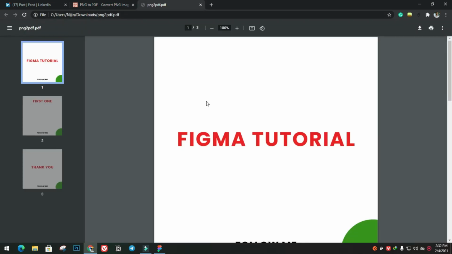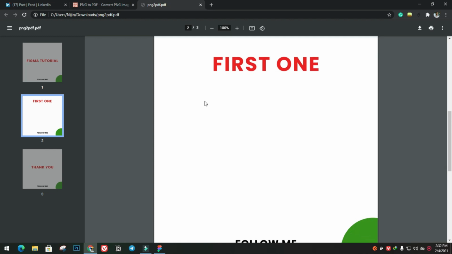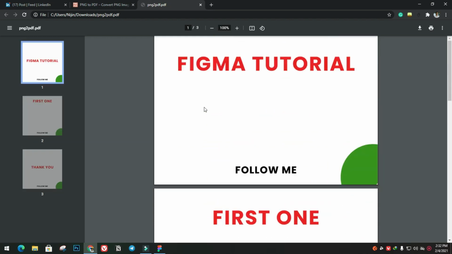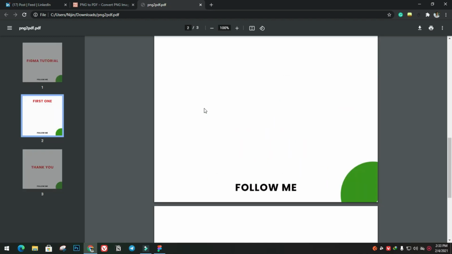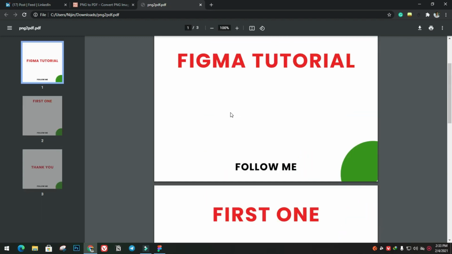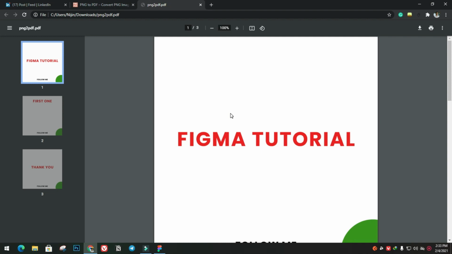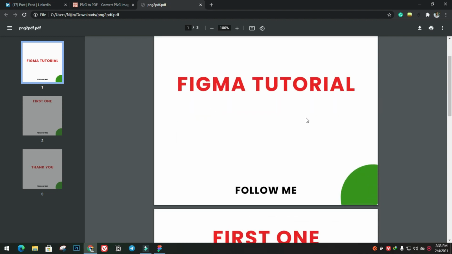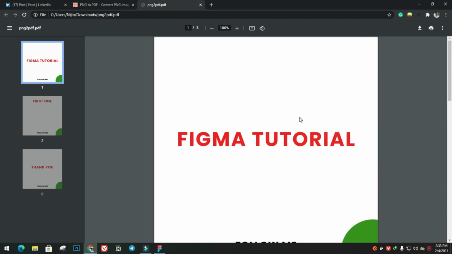Now you can open it and see that we got a PDF of 3 pages, and those 3 pages are those images we have exported from Figma. Isn't that simple to create slides in Figma? It's just about creating frames and adding text and shape. It is so customizable for your choice. So you can add anything. It's all about your creativity, but not that much creativity is needed.